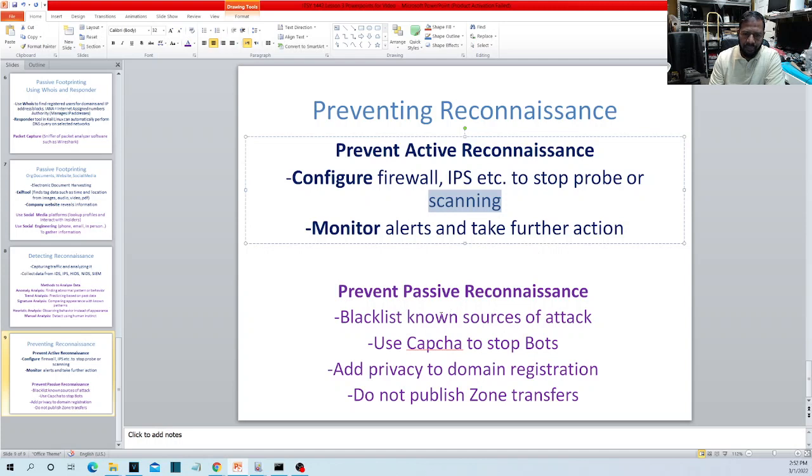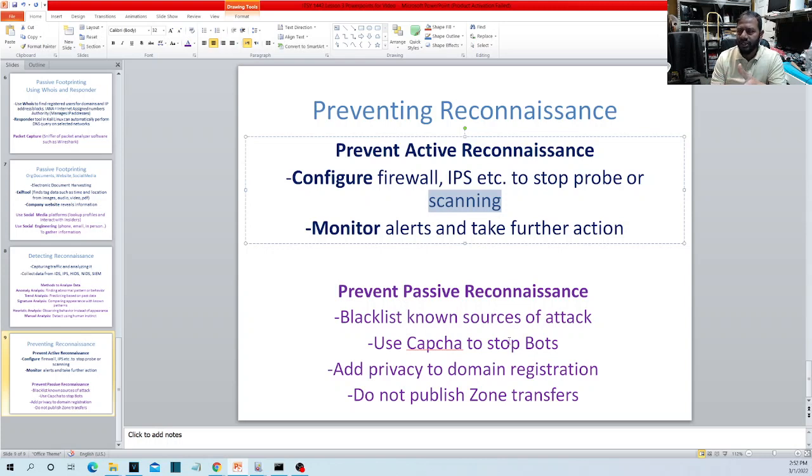Now, passive reconnaissance can also be prevented. If you know some sources are bad, proven to be attackers, you blacklist them, so they will not be able to communicate with your network at all. You can use CAPTCHA to stop the bots.